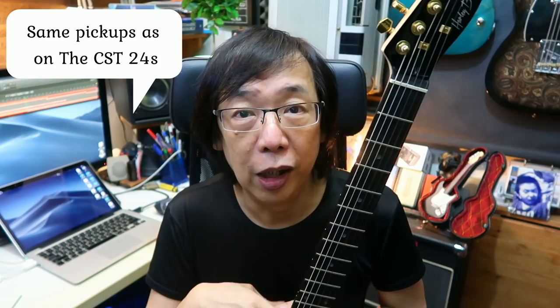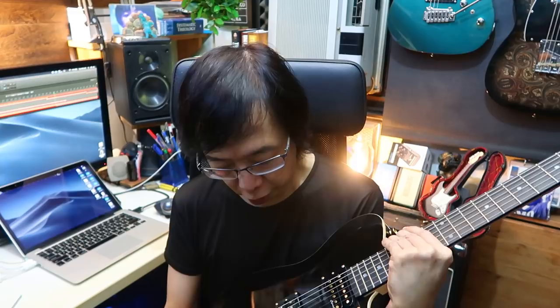So the TE-40 is basically a Telly-shaped guitar with humbuckers. Okay, and a note about the humbuckers. These are the Roswell HAF and Eco 5 pickups. Very similar to the ones in the Fusion Pro Roasted Maple, the one that I had. Maybe slightly different because on the Roasted Maple, the humbuckers are coil tappable. You can actually split coil on it, but this I don't think so because there's no coil tap or coil splitting switch anywhere to be found, push pull, nothing. So it's basically just a humbucker.